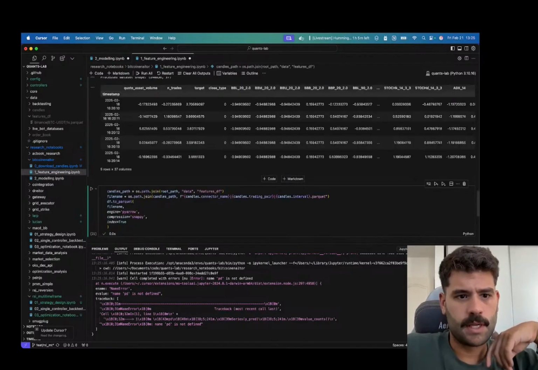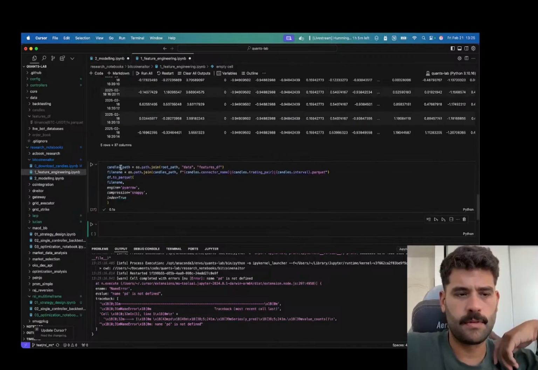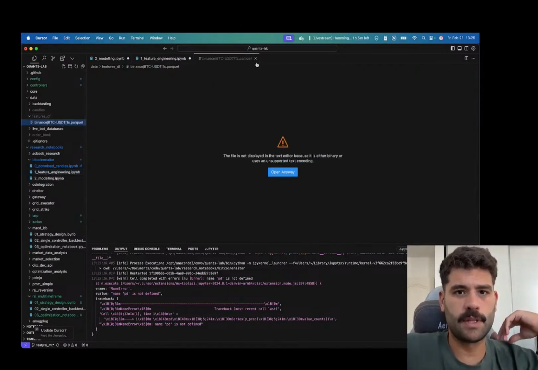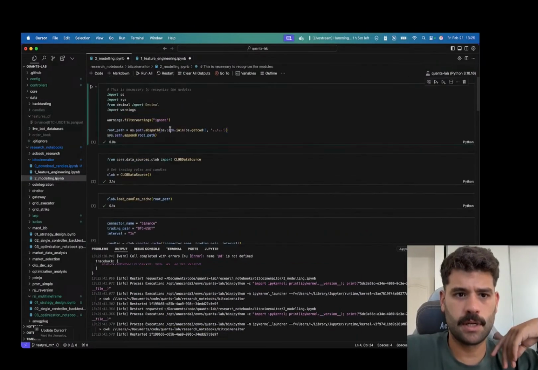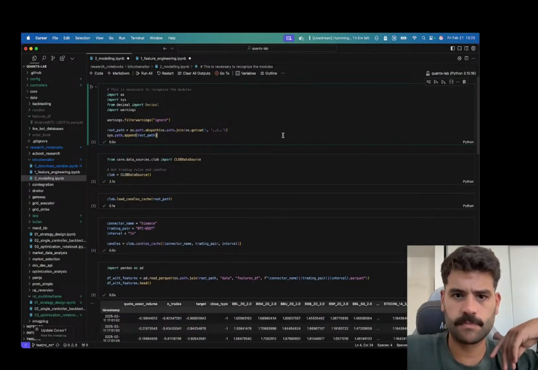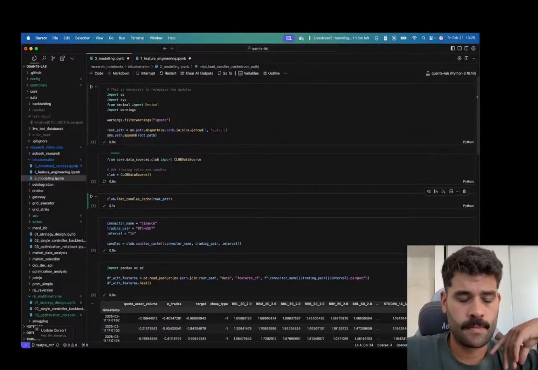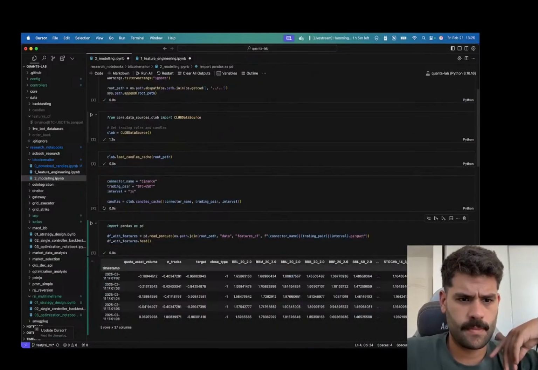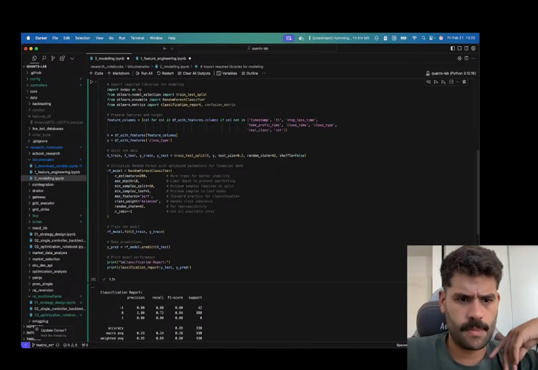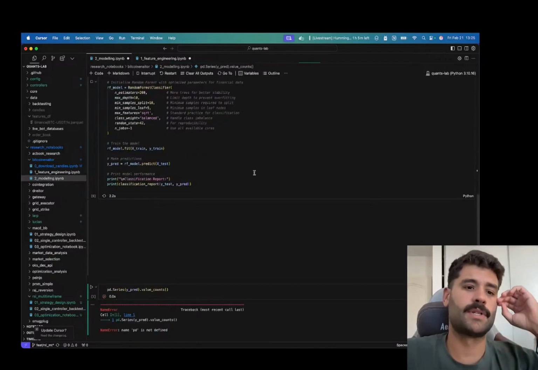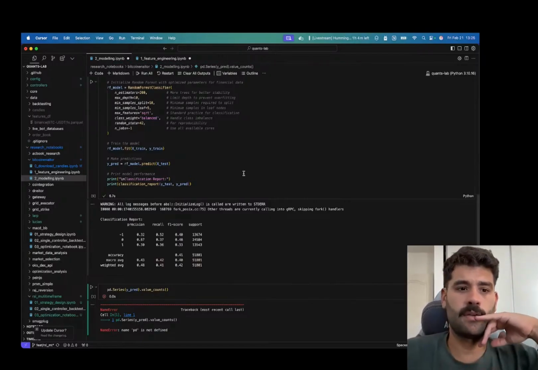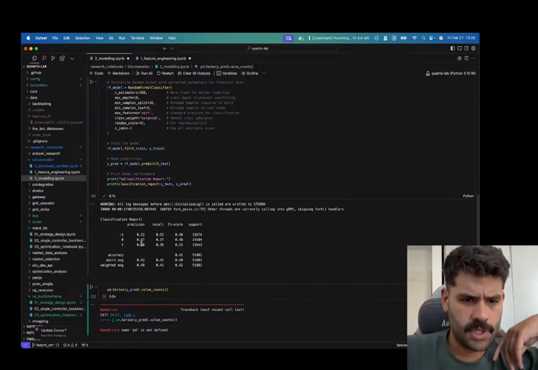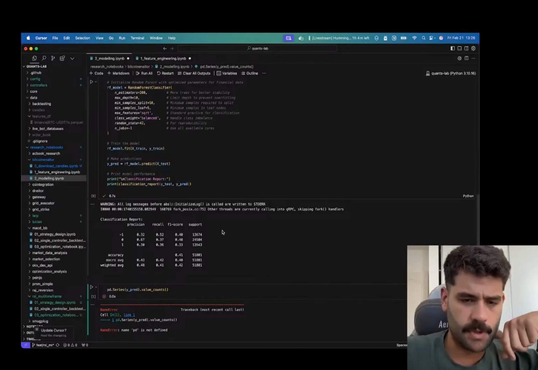So yeah, let's add this and let's dump the file. Okay, so now we have this features df, that is the one that we just dumped. And now let's restart this one and let's train the model now with that dataset. Now let's see how much time it takes to train. It's like 260k observations. Oh, that's very fast. Precision recall. It seems like this model is not that good.